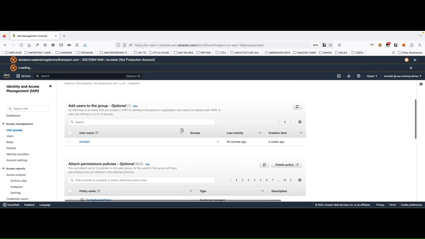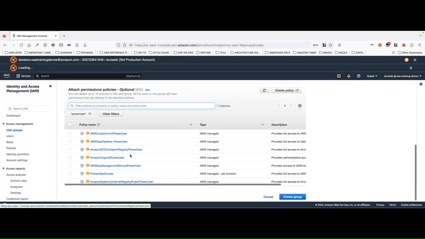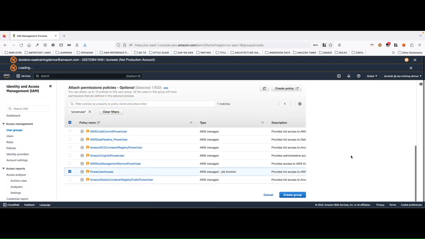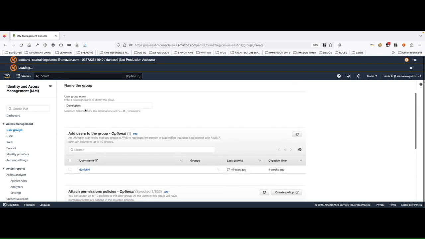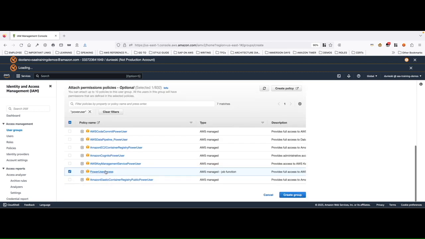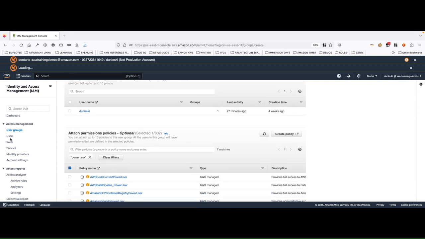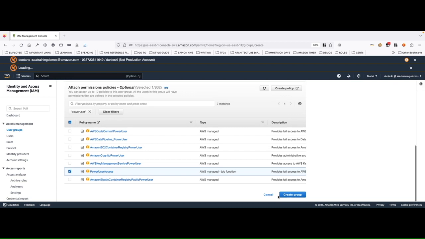And in the developer groups, we can go ahead and maybe attach our user policy, probably. This user is a developer, so this developer probably needs access to everything except IAM. So the power user policy allows users to do everything except work with IAM. Like you cannot create IAM roles or IAM users or IAM policies, but you can do everything else, right? So that is a power user.